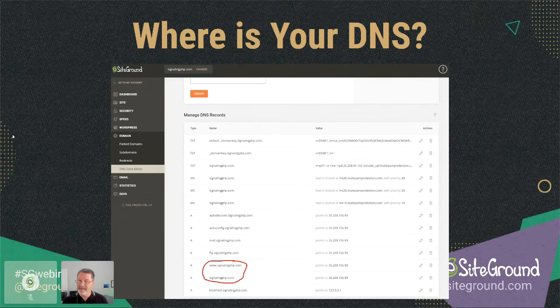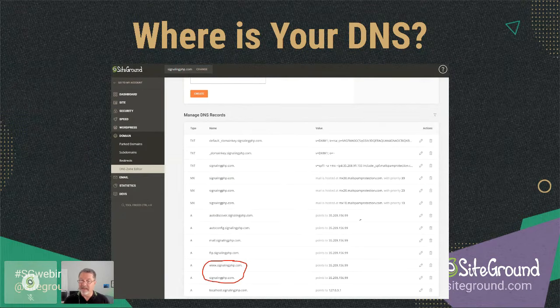And the important ones are these 2 right here, signalingphp.com and www.signalingphp.com. And you'll see that those both point to the exact same IP address. That way, my website answers regardless of whether you type in signalingphp.com or www.signalingphp.com.